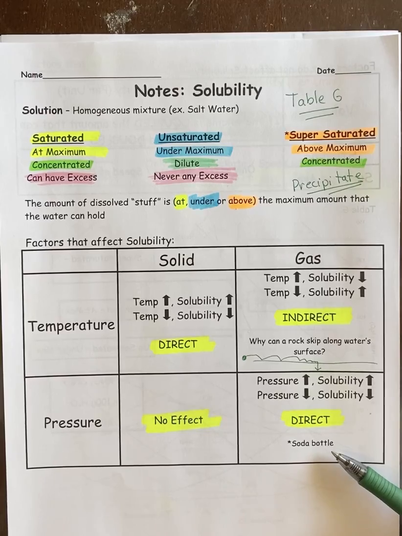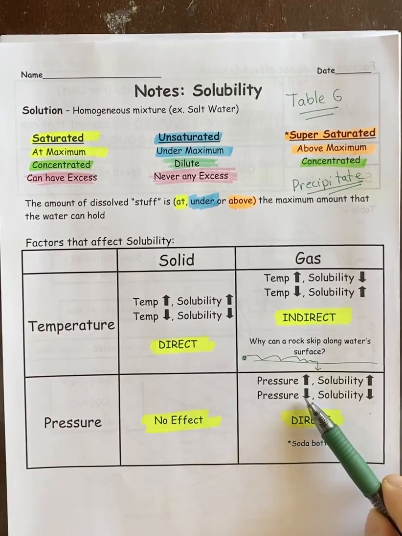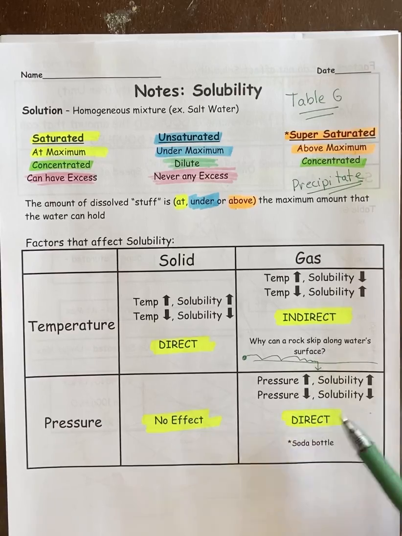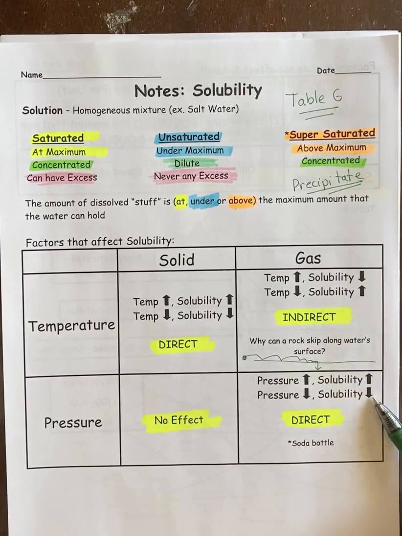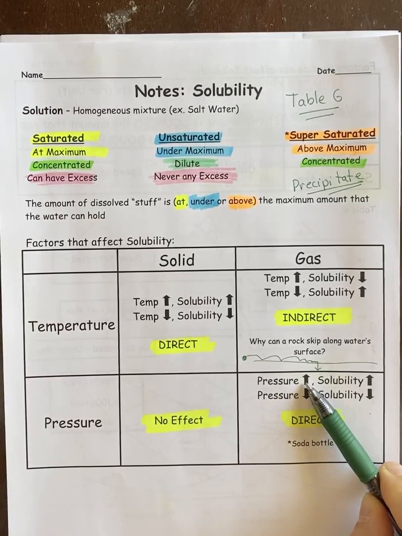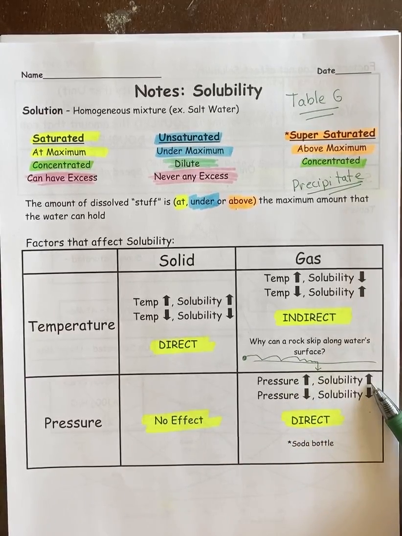An example is a soda bottle. If you take an unopened soda bottle, like a 2-liter bottle, and crack the seal, you start to see bubbling. That's because you reduce the pressure, therefore you reduce the solubility of the gas, so the gas can no longer stay dissolved in the liquid and it bubbles out. If you put the cap back on nice and tight, the pressure will eventually go back up. Therefore, the solubility of the gas will go back up, and the bottle will stop bubbling.